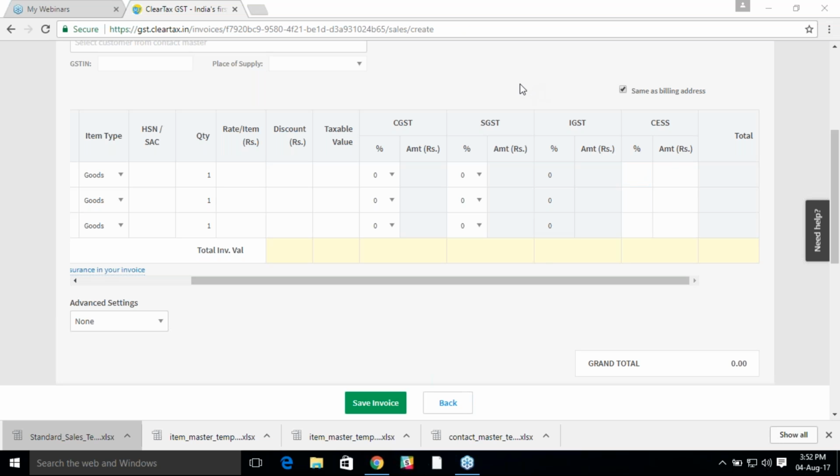Okay, Mr. Kailash, can we claim ITC in composition scheme? No, sir. If you adopt the composition scheme, you cannot claim ITC on that amount. Restaurant and lodge invoices we keep in a separate Excel file through our own software. Can I import that? Yes, sir, you can import that.